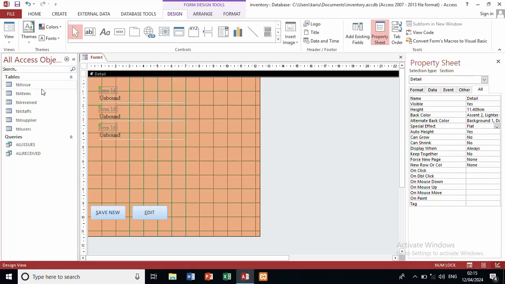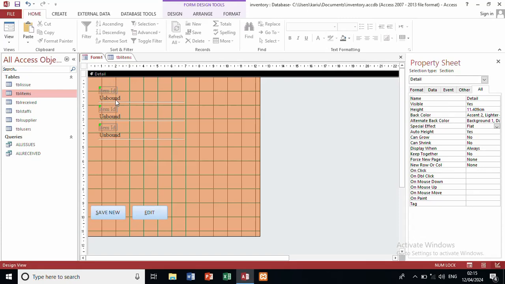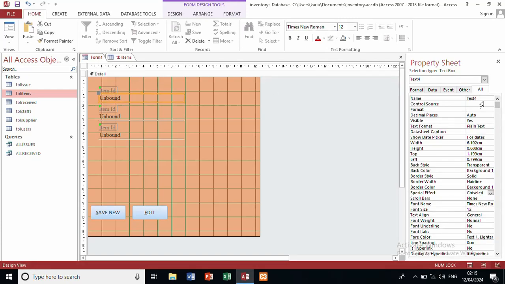Then you can see the fields that we have in our table. We have ID, description, quantity. So from this we can call it ID. This one you can call description, so that you can be able to identify.